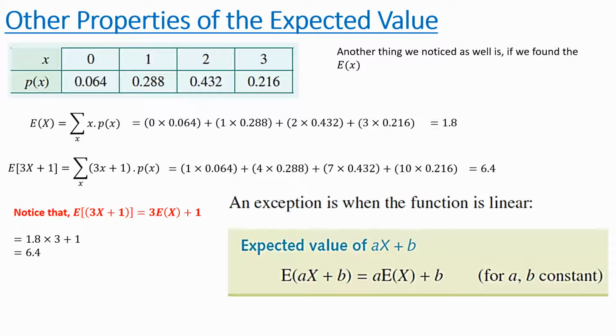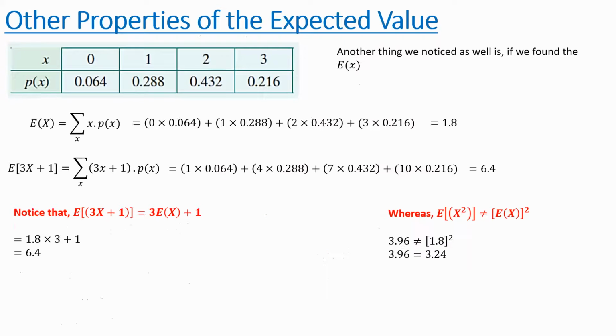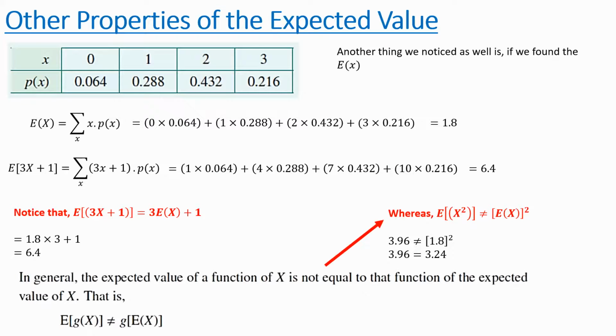I wrote up here, it says an exception is when it's a linear function. Reason being is because x hasn't changed, which is the data. As soon as x changes, when you have x squared, x cubed, it's no longer a dilation factor, it's just the same x value. So this only works for linear. And you can prove that in the last few slides that I had. Just going back, right here.